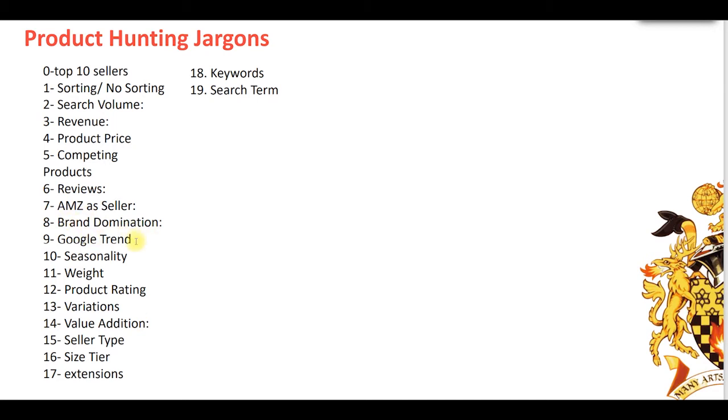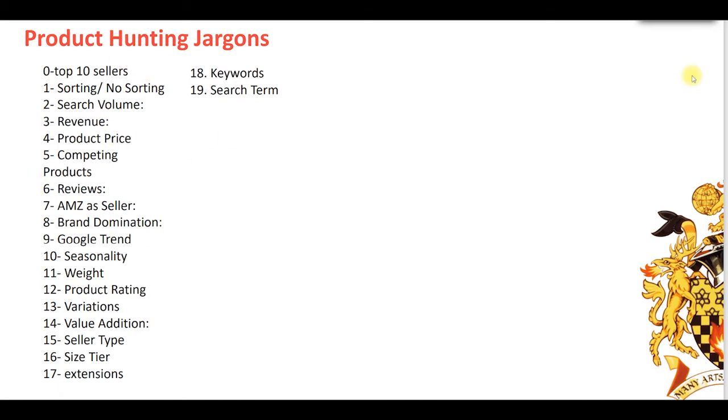So basically these things, while hunting, we keep an eye on all of these things and we check whether this product is good to sell, and we should decide on this product, that we will have to sell this product and we should source this product or not. So before taking a decision, we analyze all of these components for that product, and after that we decide. So we will be discussing each of these terms in the next videos, right?